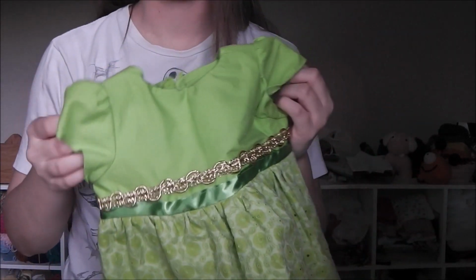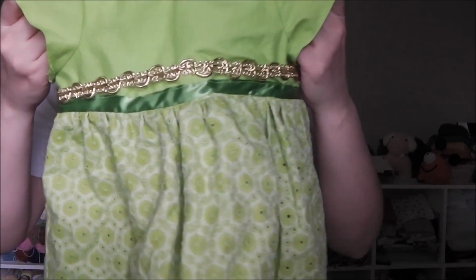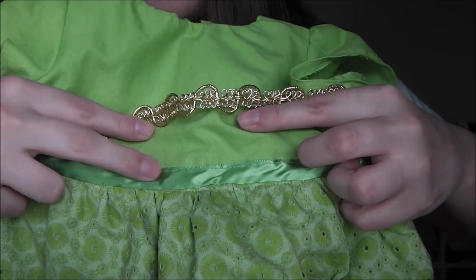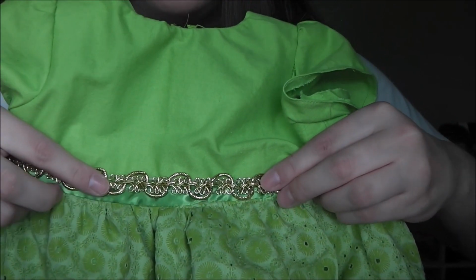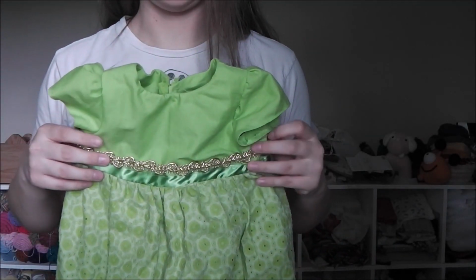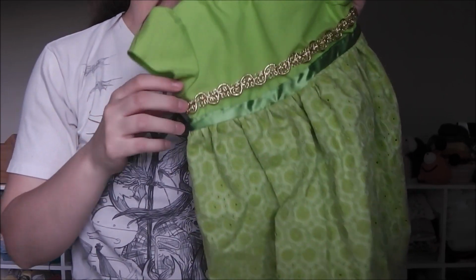And that's because, okay, and I still need to cut some loose strings. But I put this ribbon on where the top of the dress meets the gathered portion, and I didn't hand sew the ribbon down, and so it's got this nasty seam. So I'm gonna take this nice trim and hand sew it down over the top of that seam to hide it. Plus this little gold strip makes it look a little more Renaissance-y. But it's got the little sleeves, and it's 2 layers at the bottom here. So I'm afraid it might be too warm, so we'll see how it goes.